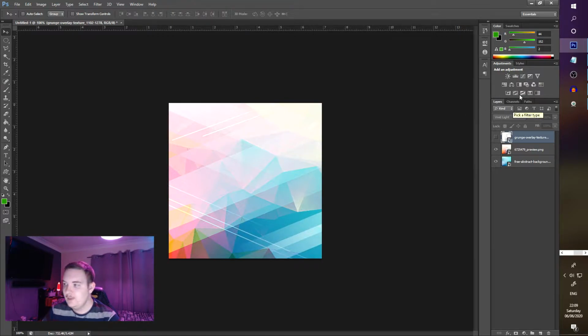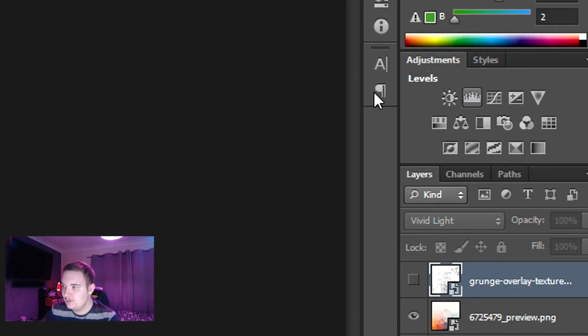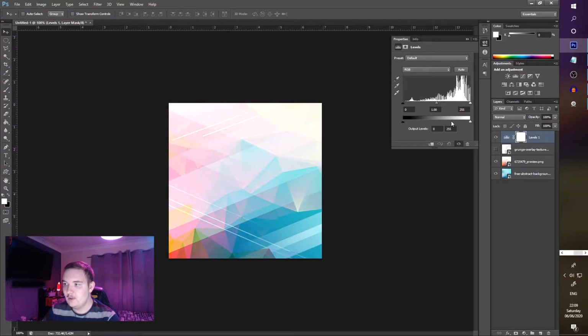All you want to do guys is come over to the right hand side where I've got my mouse, I'll zoom it in for you, and go to levels. Click on levels, and you can move these bars. You see these three bars right here, one, two and three, you can move them around a bit. This one controls the brightness, so you can have it dark or really bright.